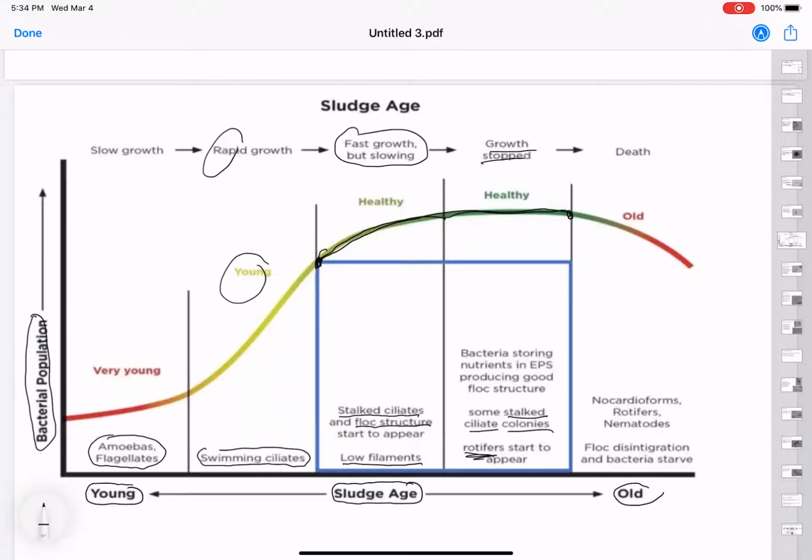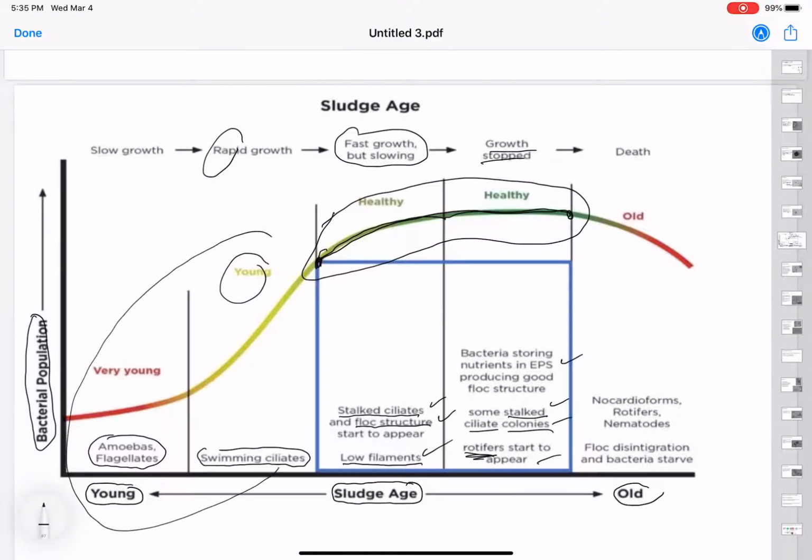Now, if you want to design a reactor, which side of this sludge age versus bacterial population do we need to have? It is this side. We need to have the healthy system. If you see this and this and this, any one of those, your system is fine. If we are seeing this, not good. You need to make the microorganisms old enough so they could degrade more organics, and keep the healthy microorganisms in the system.